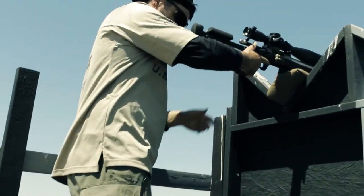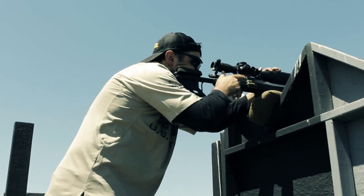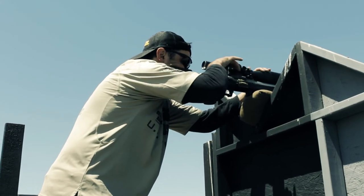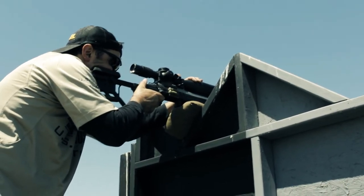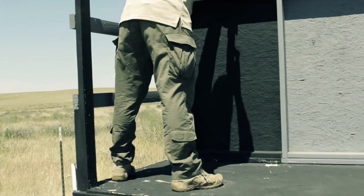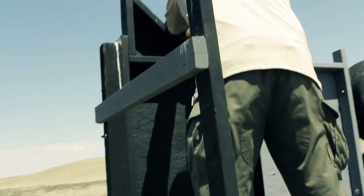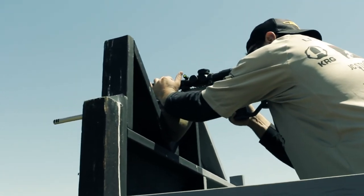We're gonna use a bag on this one. Square up behind the rifle. Hand on top of the scope. This is a pretty stable position.